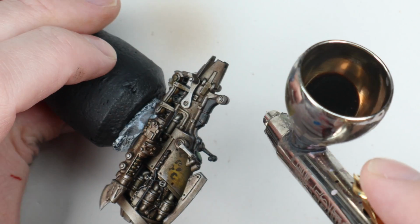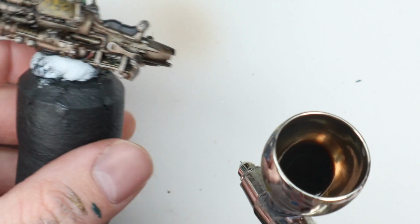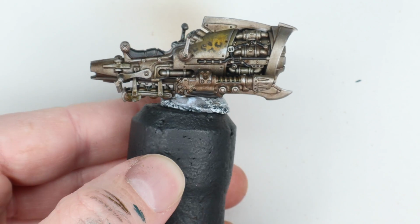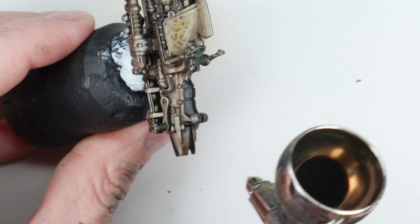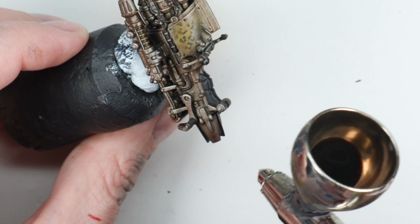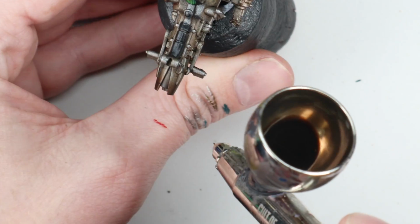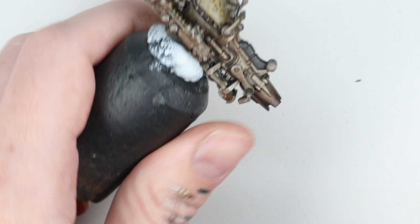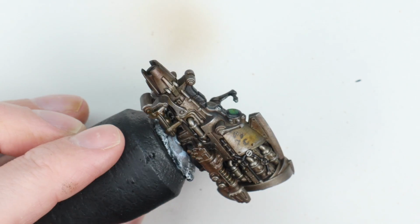So this is just Agrax to shade in my airbrush. I haven't thinned this at all, and I'm going to apply tons and tons of layers of this towards the back. We end up making it look nice and scorched. Really do try and take your time with this. Make sure it's dry before you apply the second, third, fourth, fifth, sixth layer of it. So just use the air out of your airbrush to help dry that. If you whack it on too much in one go, you're going to get little streaks and tide marks and all sorts.